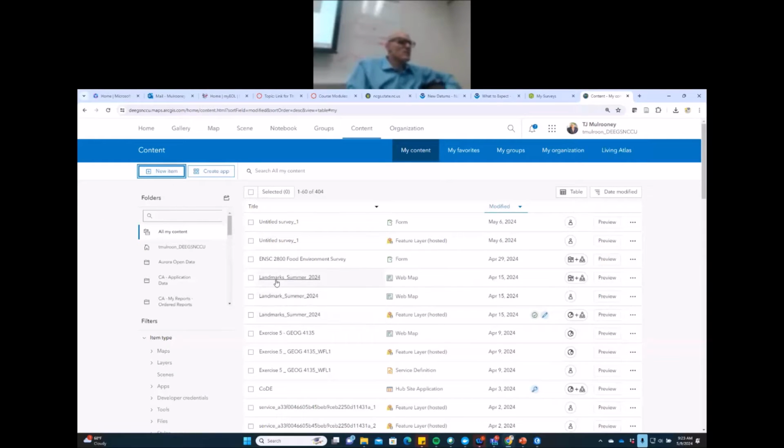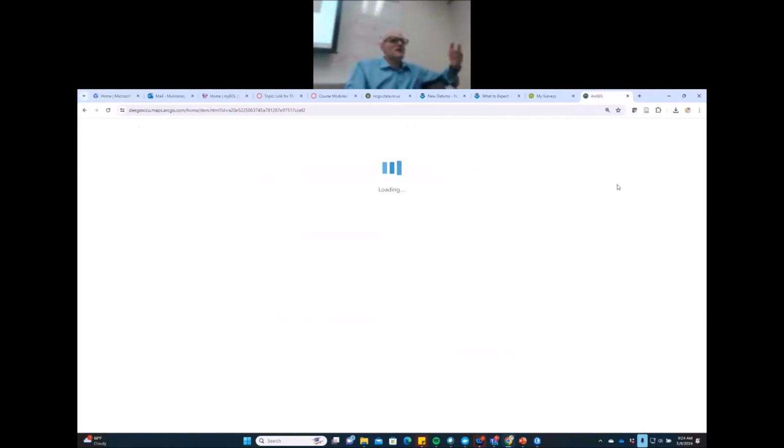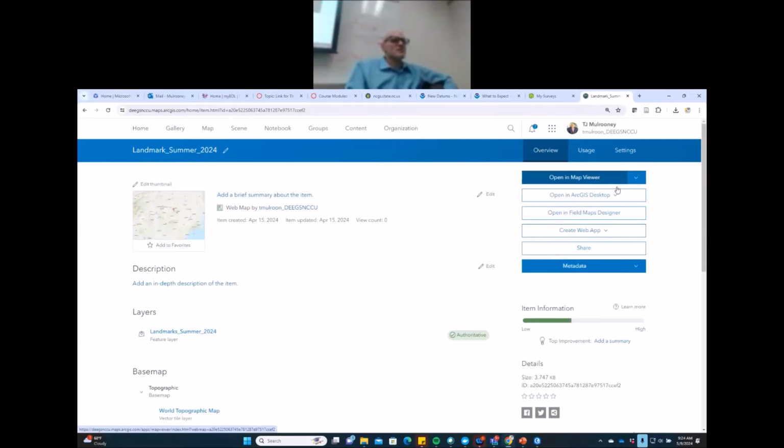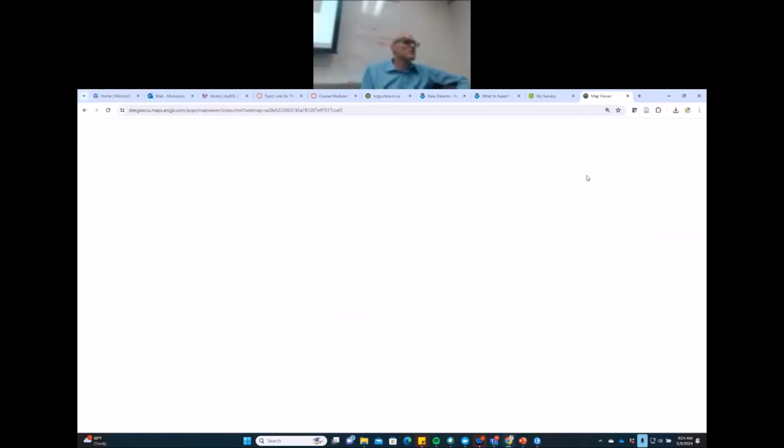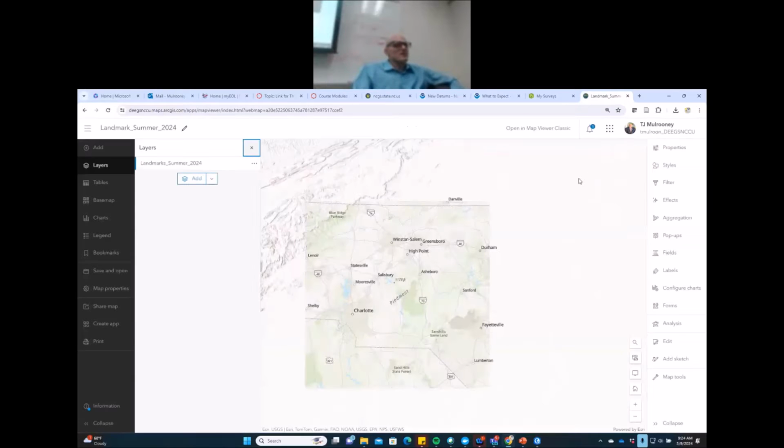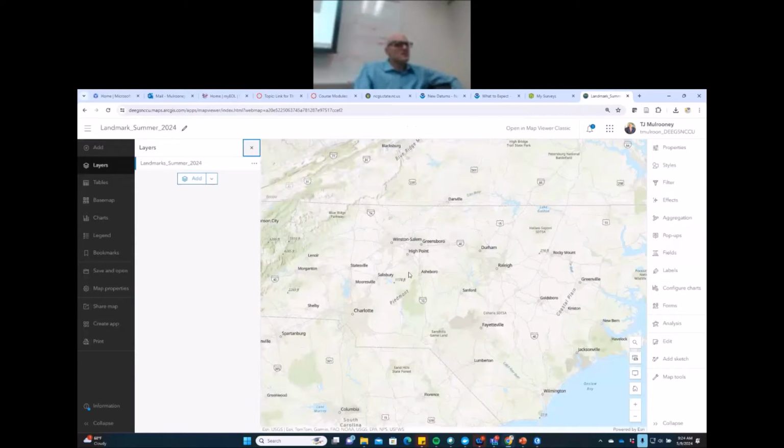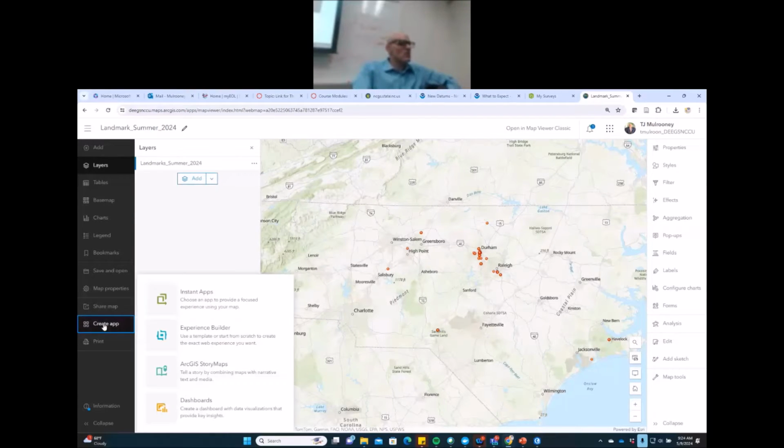So some really neat things that we can do with this. And right here, we've got Landmarks 2024, part of a web map. I can open this up in ArcGIS Pro, or I can open this up in a map viewer. It's sitting right here in a map viewer that can be edited online. Here are the points right here. And from here, I can create a nice web app, because in theory, I can go and add elements to this map. If I want to share this map but not have you add to it, I can create something called a web app.